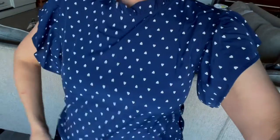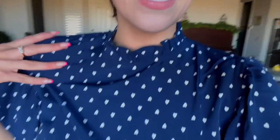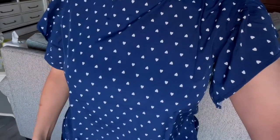Okay, so excuse the nasally voice and probably some of my makeup being off because I just got home from work, but I never showed you my outfit today and I really liked it. Everything's from Amazon pretty much, except my earrings are Kate Spade, these little bows. But this shirt comes in a bunch of colors from Amazon. It has a little ruffle collar detail that buttons in the back, and it has a cute heart pattern, and I think it's really pretty for a professional setting.